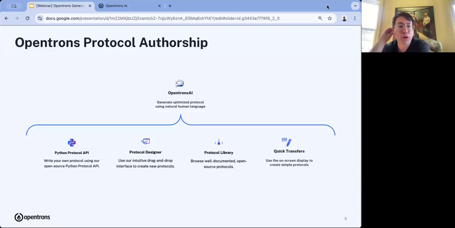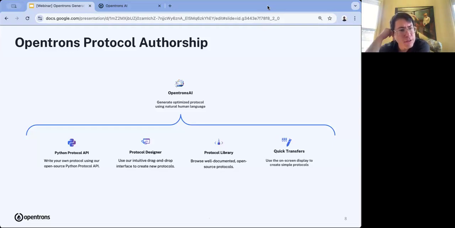You can use our protocol library, where you can browse, use, and build on existing protocols and applications that have been developed by us, some of our reagent partners, and some members of our community, as well as our quick transfer experience, where you can use the on-screen display of the robot to very quickly create simple protocols.